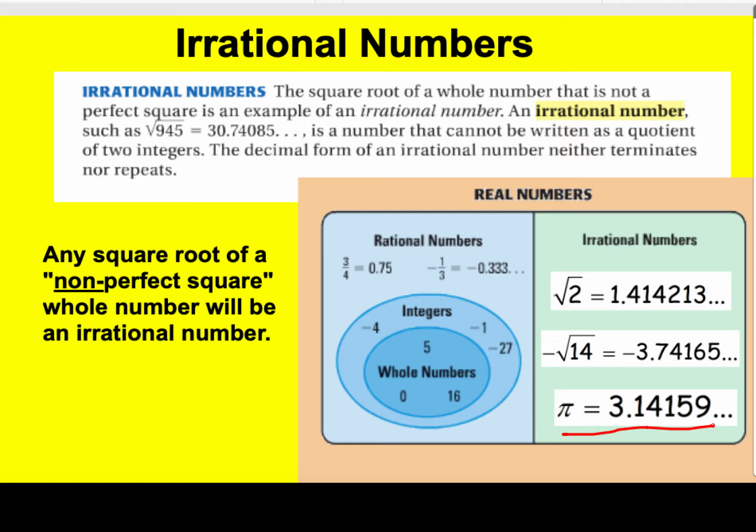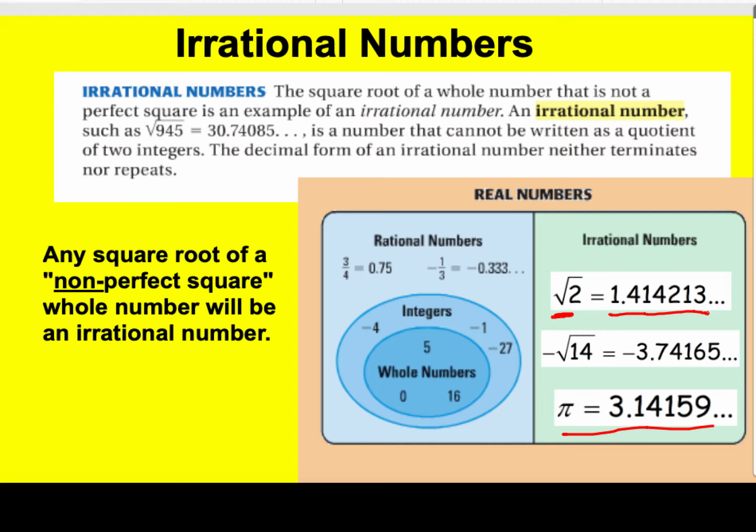And one kind of interesting fact, any square root of a number that's non-perfect, so not like the numbers we just found, square root of 4 being 2 or square root of 9 being 3. The square root of 2 over here, because that 2 is not a perfect square, it wasn't a number squared, is going to give you an irrational number. Any non-perfect square will basically be irrational.